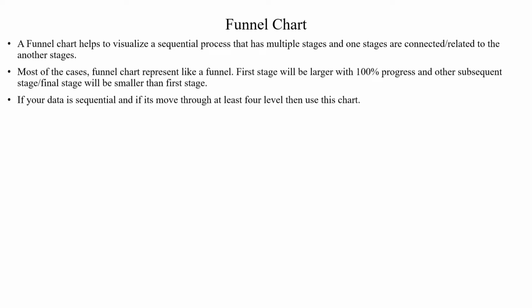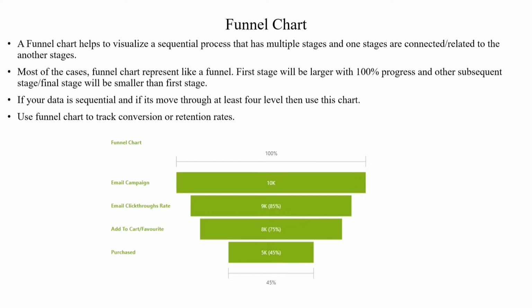Okay, now make sure your data set has at least 4 levels of sequential data, otherwise don't use this funnel chart. And if you have a large data set with many levels or stages, then don't use this funnel chart, it won't look nice. Basically we use this funnel chart for tracking conversions or retention rates. I'll explain one use case while working on the report, and this is a sample screenshot of a funnel chart. We'll create the same in Power BI Desktop.